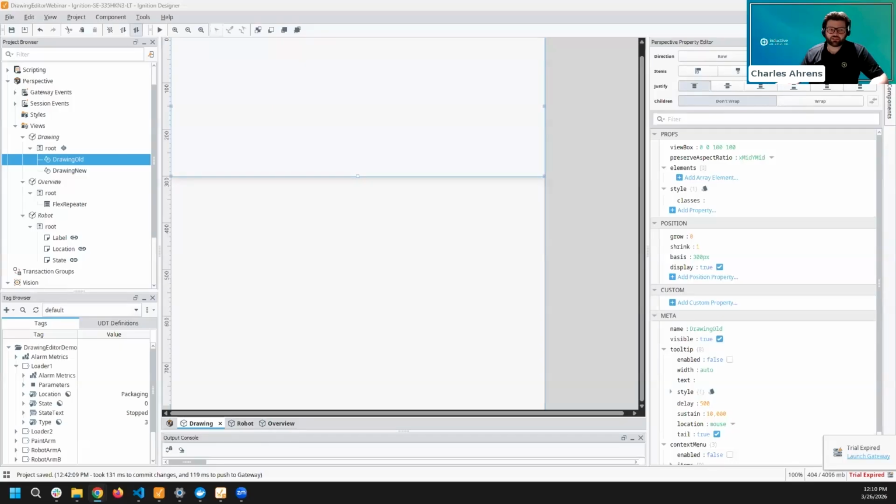So let's say we have a manufacturing facility that uses robot arms, and we want to represent those on our HMI with some custom drawings. First, we need a blank drawing. I have one here. And if we look in the perspective properties, we can see it has a view box of 0, 0, 100, 100, which just means that x goes from 0 to 100 and y goes from 0 to 100. We can change that view box later if stuff goes out of bounds.